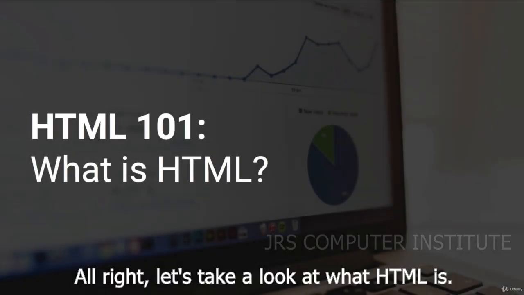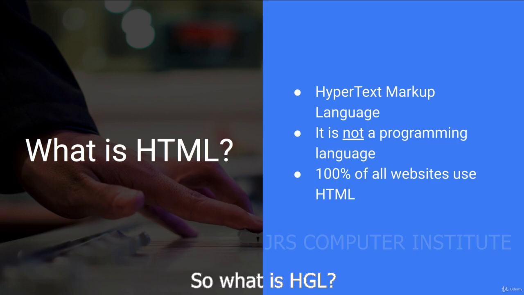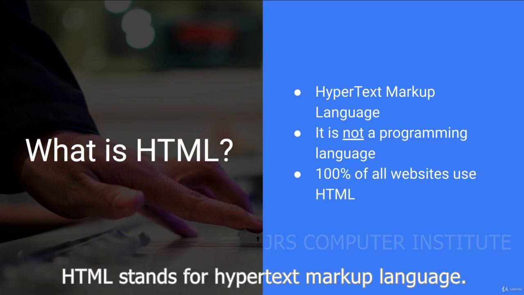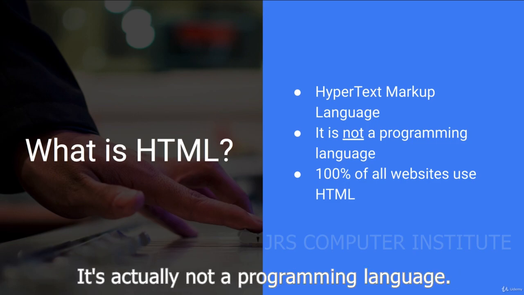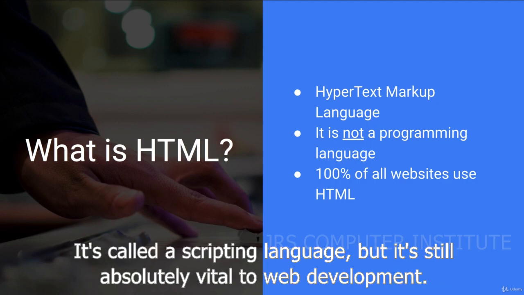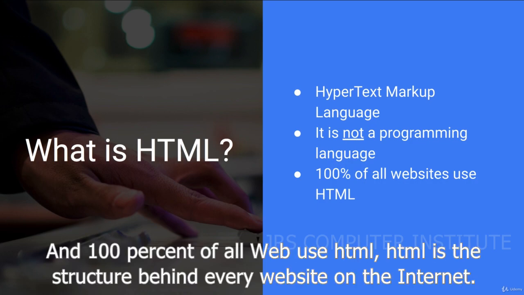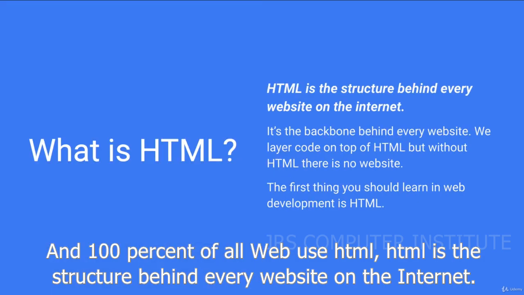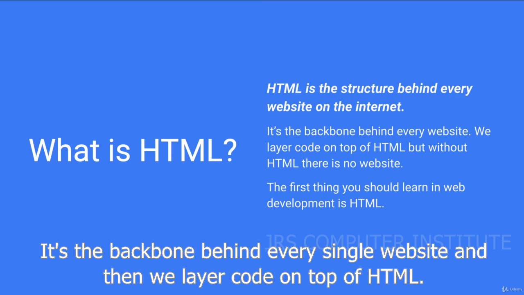All right, let's take a look at what HTML is. So what is HTML? HTML stands for Hypertext Markup Language. It's actually not a programming language. It's called a scripting language, but it's still absolutely vital to web development. And 100% of all websites use HTML. HTML is the structure behind every website on the internet. It's the backbone behind every single website.